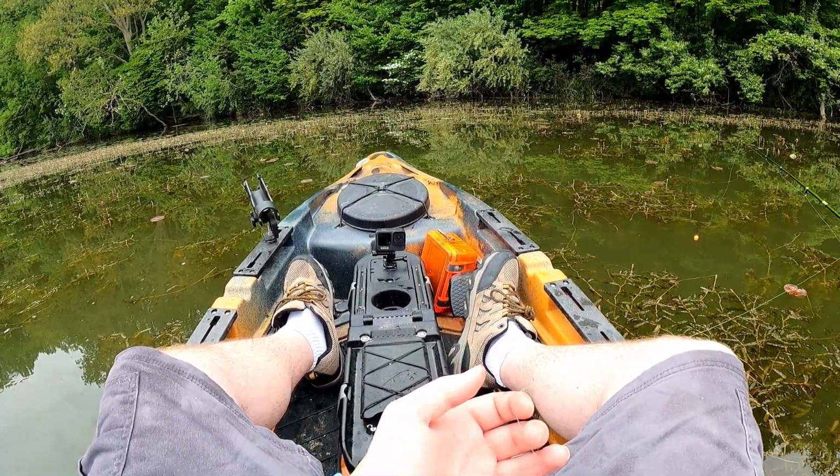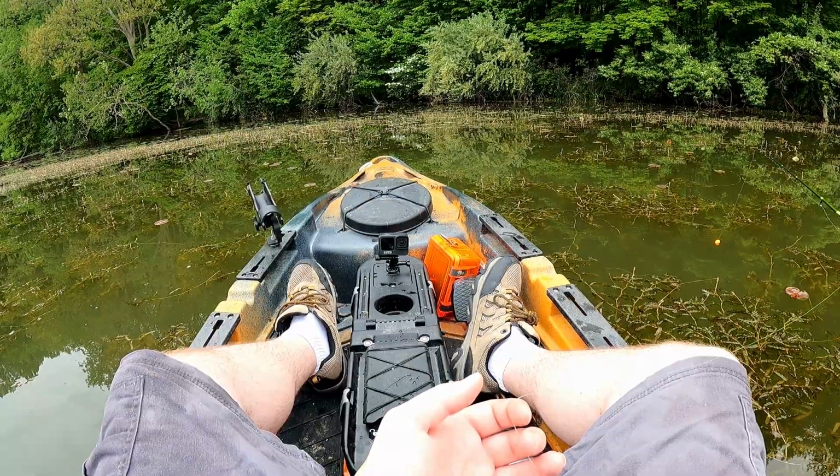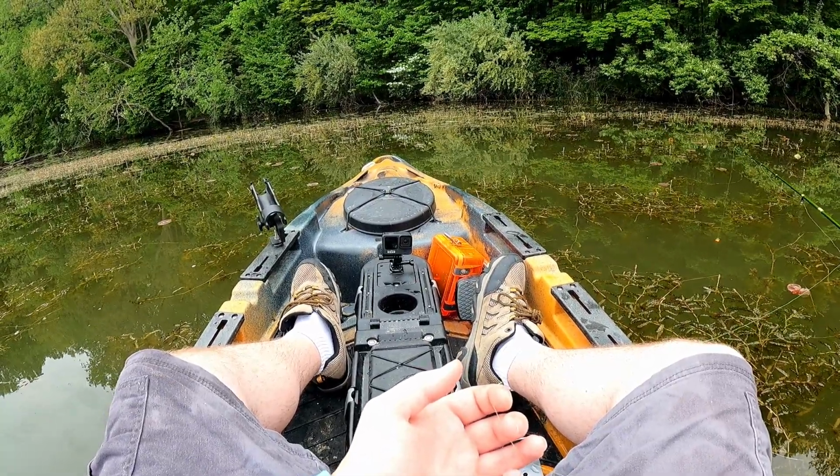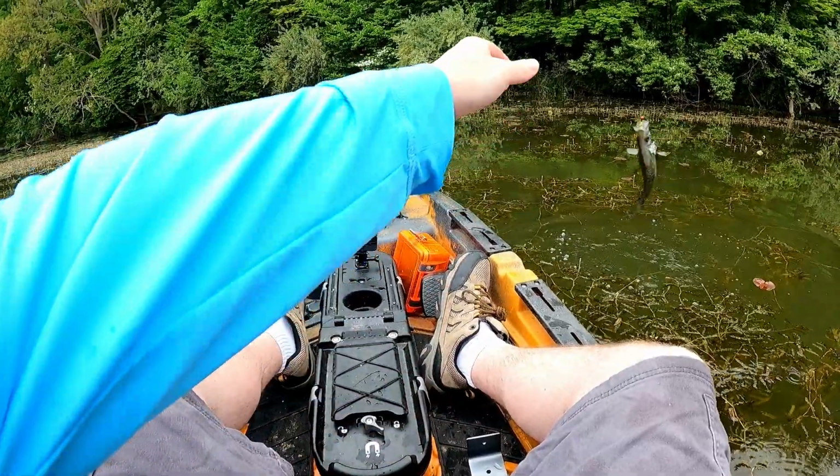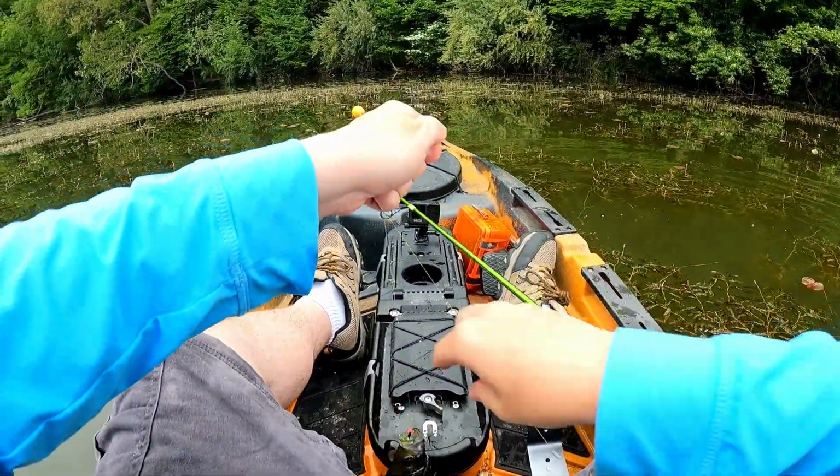But now it's been a while. I've got a lot of time on the water with them. And I think they're the best panfish rod that I've ever fished with.